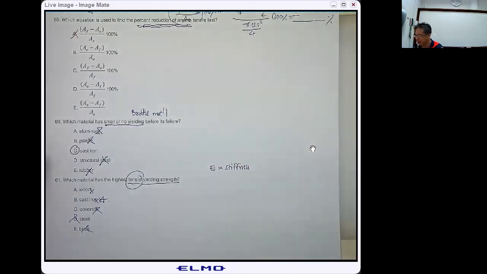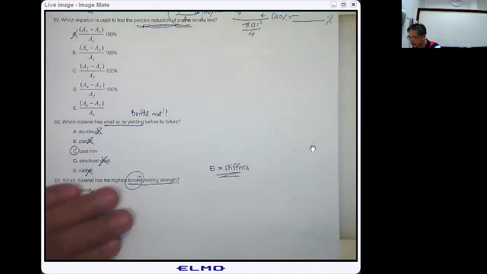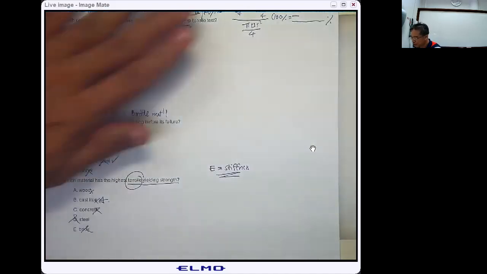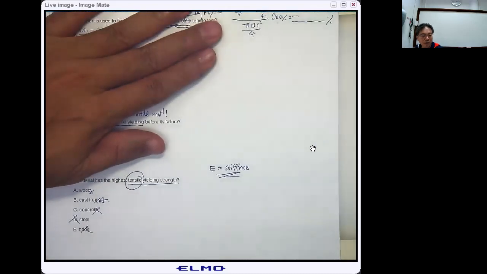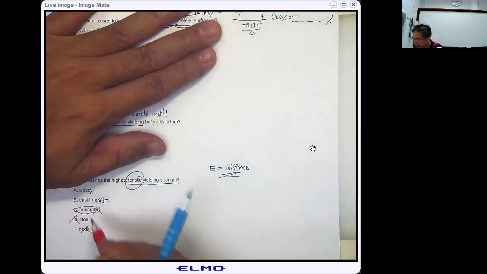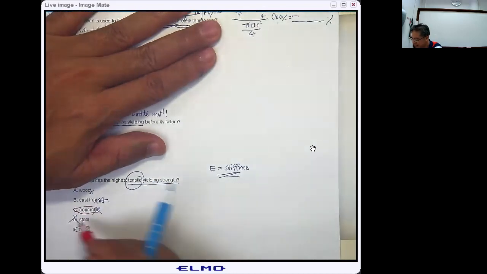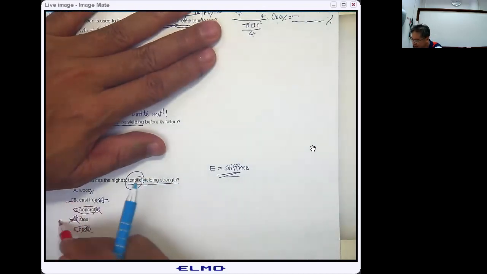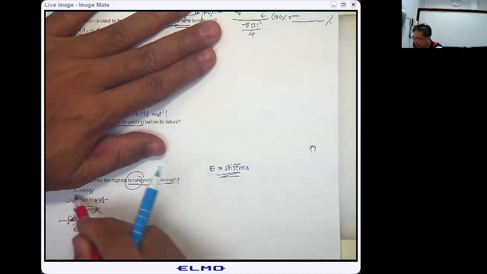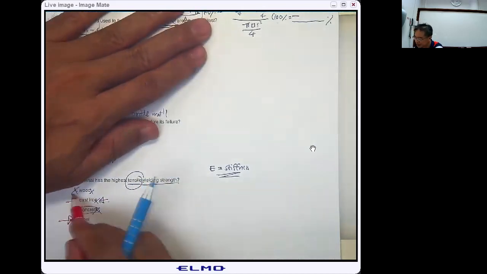That I may say when we consider E, it is going to be the stiffness, right? Okay. Which material has the highest stiffness? Based upon this one, this one is going to have the highest stiffness. And which material is going to have the lowest stiffness? The concrete and the brick are supposed to be similar. The steel and the cast iron are supposed to be similar. Most of the time, the lowest is supposed to be the wood.